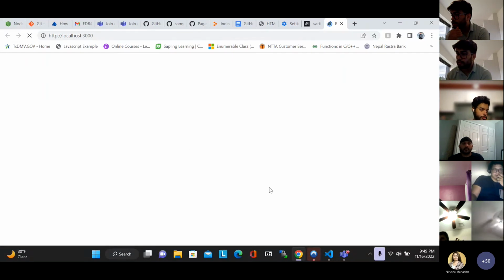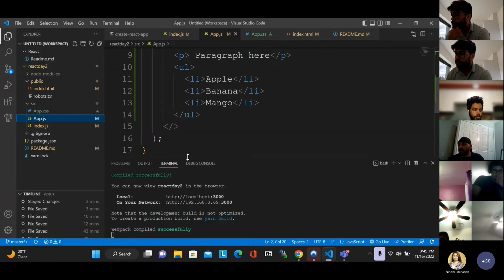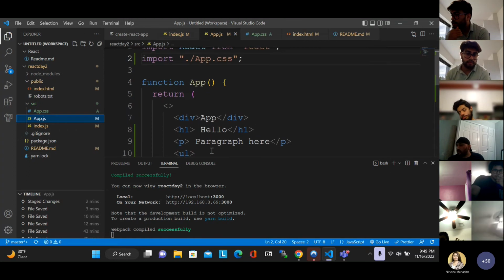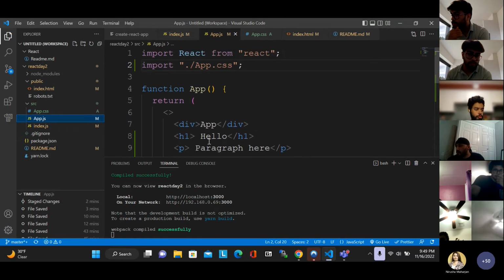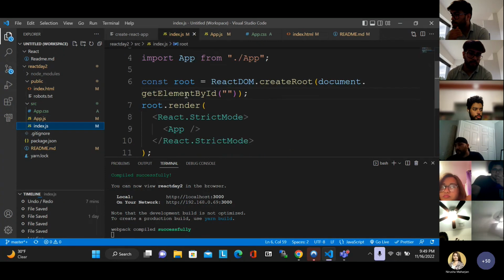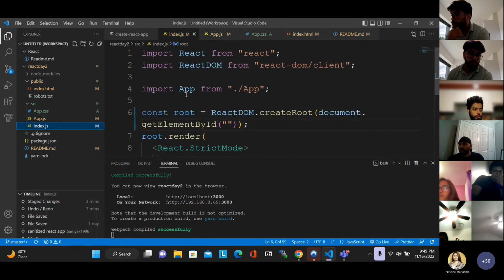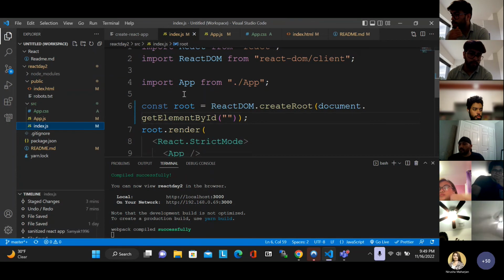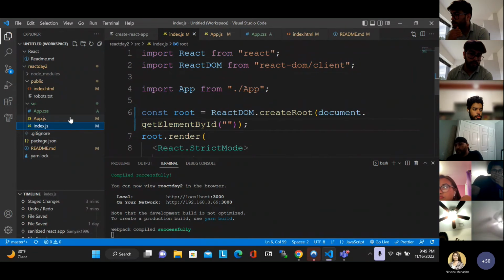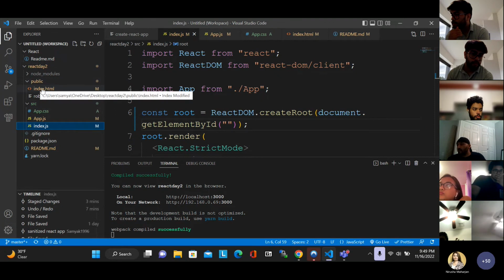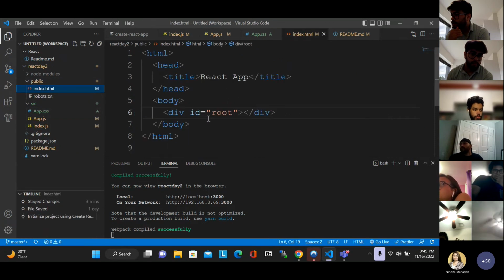Yeah, that's what I'm facing right now. It's blank. It's not showing anything, right? You are running your server, it's correct. It's working actually. You have the app, but it's not showing anything. What changes do I need to do here in index.js? Where is that ID? You removed the ID in double quote. Let's look at that ID in index.html. Go and open that index.html. Look at the name of the ID. That may be the root. Yeah, that is a root.